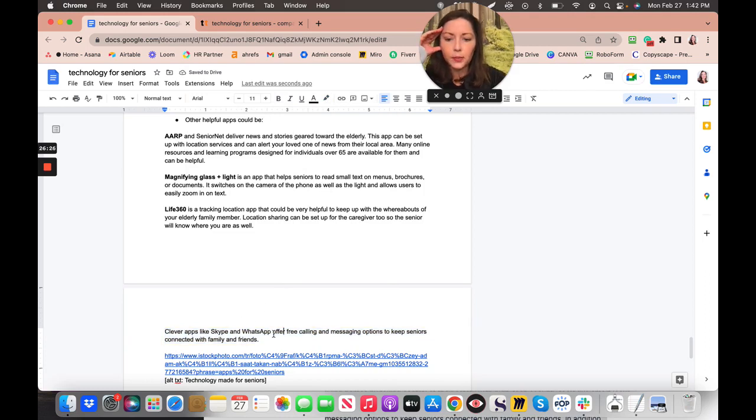Clever apps like Skype and WhatsApp offer free calling and messaging options. And I could make this the same as she has, or I could leave it how it is. I'm actually just going to rewrite this to look like it goes along with her pattern here.